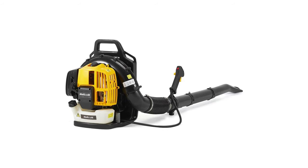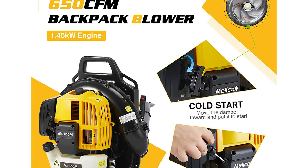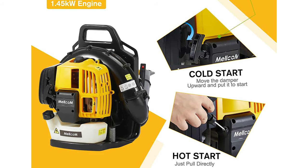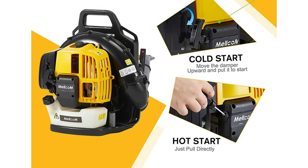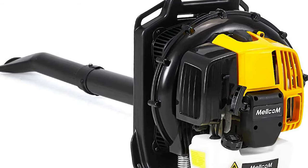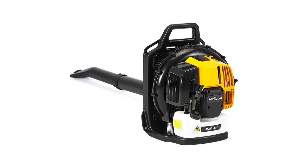It is equipped with a comfortable back cushion. The thick, breathable back pad is very suitable for long-term use of the blower, which greatly reduces the burden on the user. And the comfortable backpack design can effectively help users distribute weight. The leaf blower is a light, flexible, and efficient environmental protection tool. The blower meets different working scenarios. You can use it to easily clean up snow, leaves, and heavy dust on construction sites. The powerful horsepower and convenient operation method ensure that you can complete the cleaning task with less time and effort.